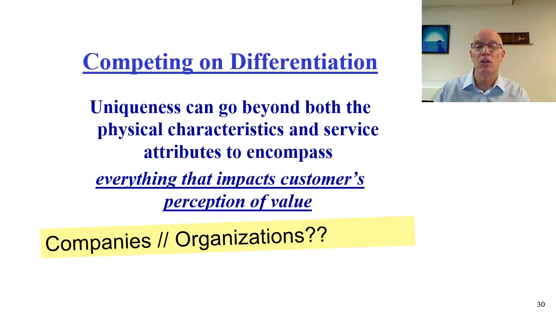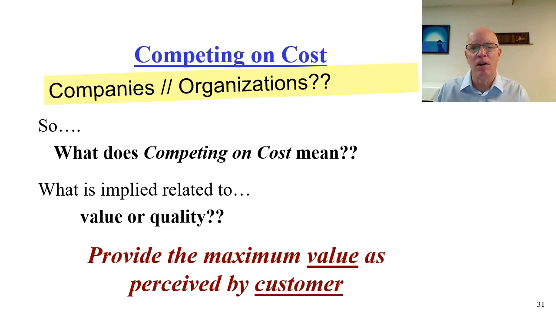Everything that impacts the customer's perception of value. Think of Starbucks. Different organization, different structure, way more expensive. If you had taken my grandfather and told him that people would pay this much money for a cup of coffee, he'd have laughed at you. Because in his day, it was a nickel or a dime for a cup of coffee, and it was good enough. So again, it's all these other things that differentiate that environment.